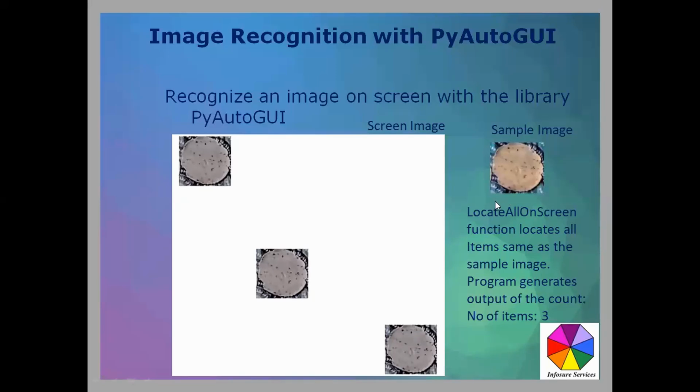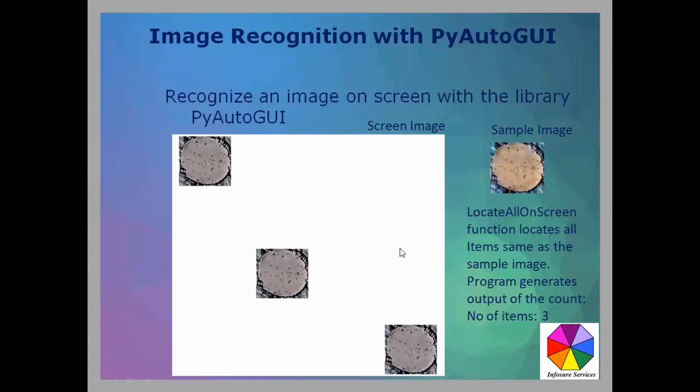Now, image recognition with PyAutoGUI. Now we will wrap up in some time, okay? And we'll look at Robot Framework in the next session as well. But image recognition. Now Python, in terms of what it can do, has libraries to recognize images. Okay, so image processing libraries like PyAutoGUI are available, and in this case you can recognize an image.